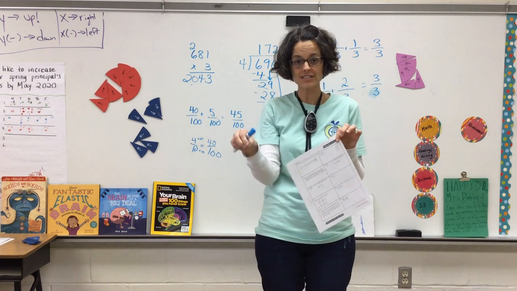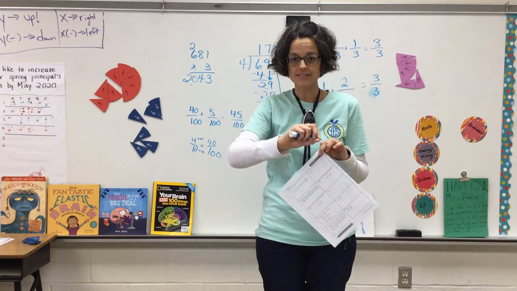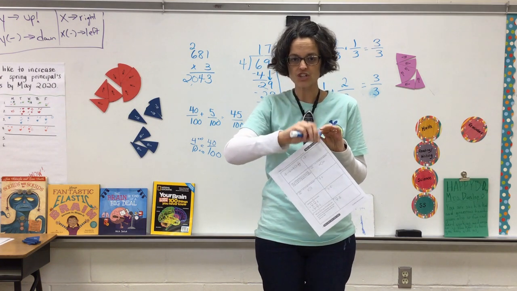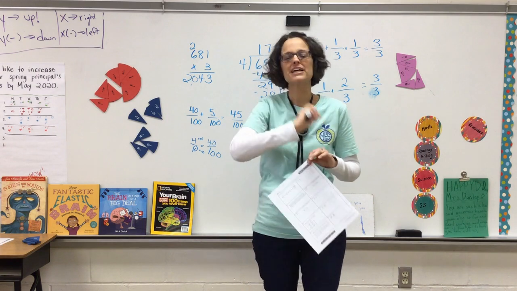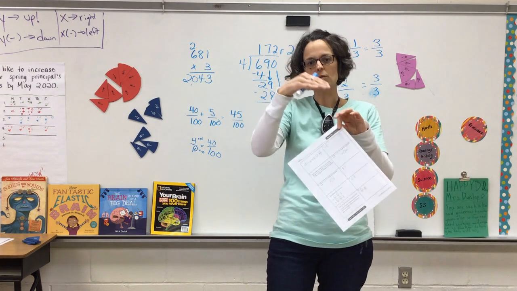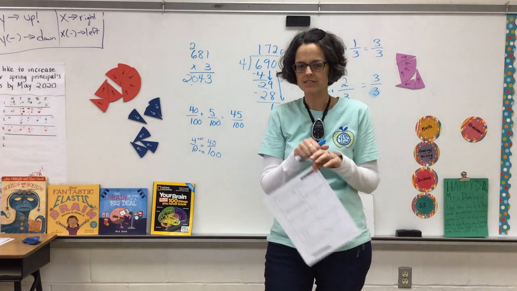So you're going to go back to the assignment page, go where it says math, where you left off. There's an exit slip. I want you to click on there. When you're done with that exit slip, make sure you hit submit. Some of you are forgetting to do that part. Hit submit so it comes to me, and then go back on the assignment page and keep going in order for the rest of the day.